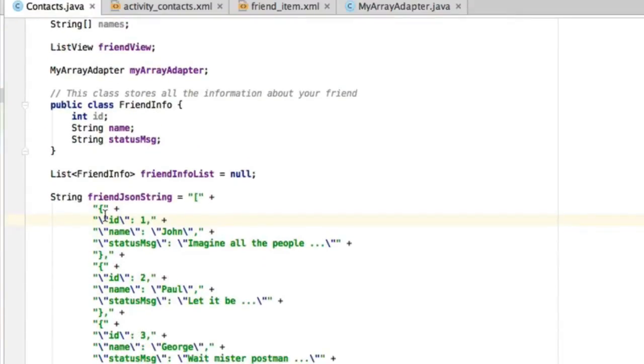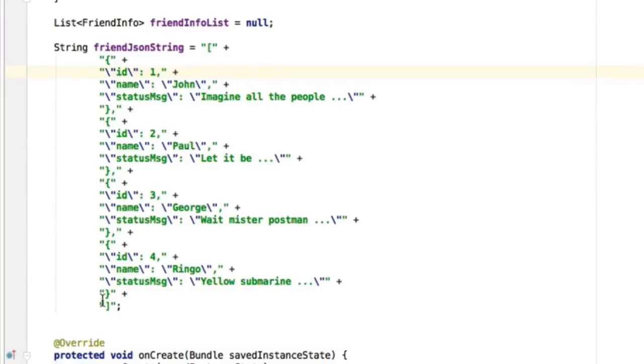In addition, you see that I have already declared a JSON string here. So this is a string in JSON format. I have subdivided it into pieces so that it's easier for you to see each part of the JSON string in more detail. And this is the string that I'm going to process in order to construct my list view.